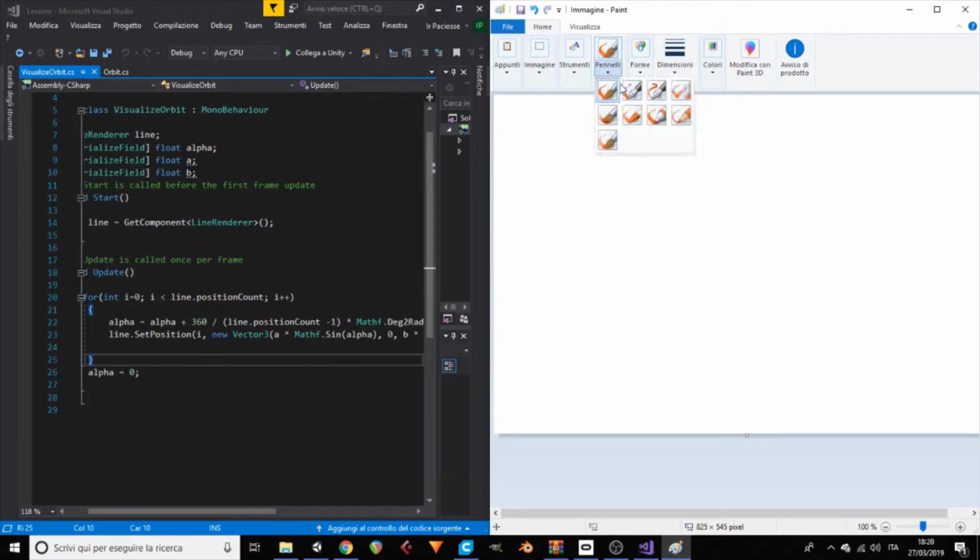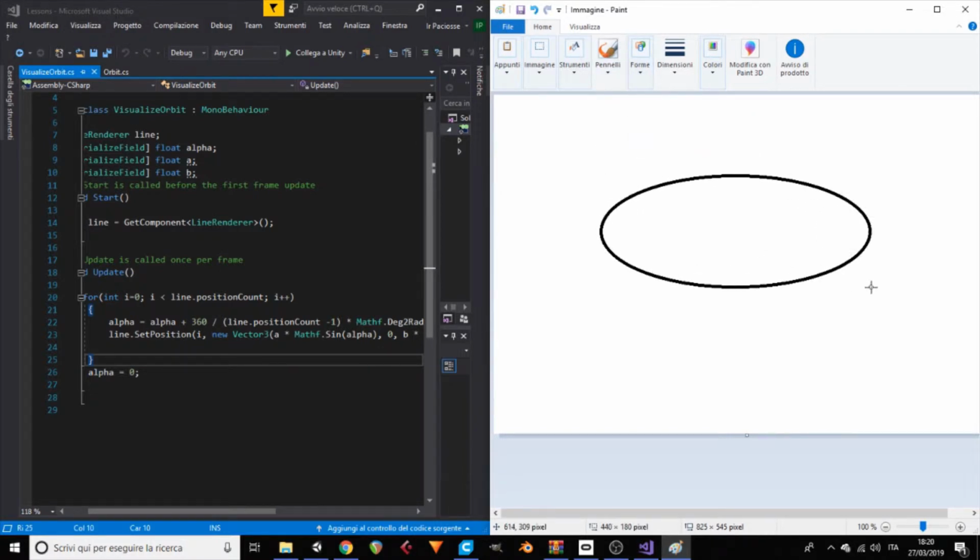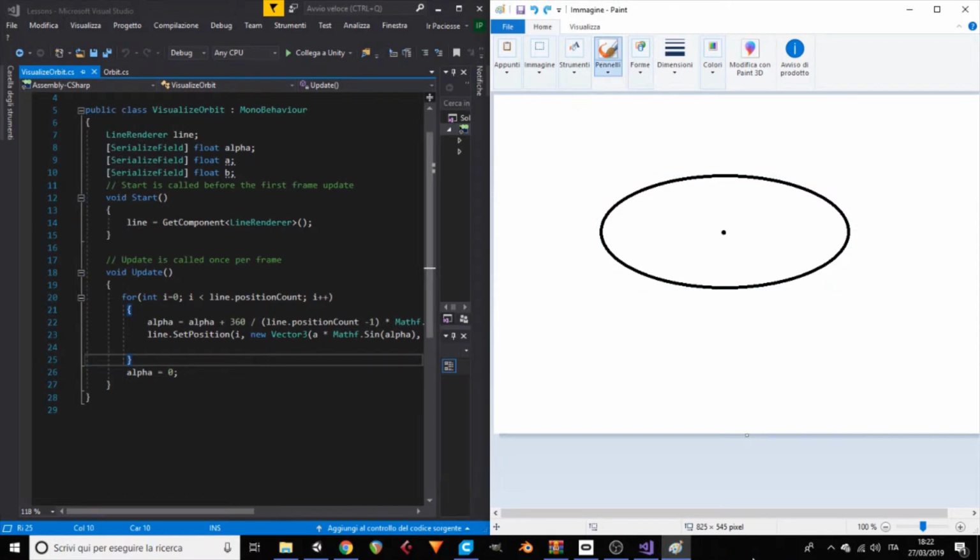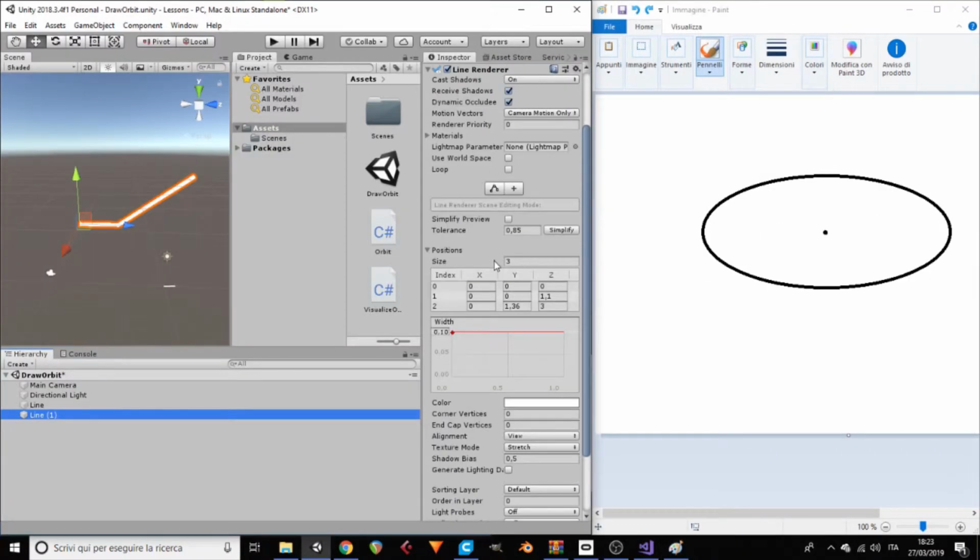Okay, let's say we have our ellipse. So I can actually draw an ellipse, and this is an actual ellipse. In the previous videos, we've learned how to find the position of an object on the ellipse depending on its angle. From the line renderer, we know how many positions we have. So, depending on the number of positions, for example, 3 positions, we know how many positions to draw on the ellipse. If the number of positions is 3, we cannot actually draw anything because there are only 2 segments.